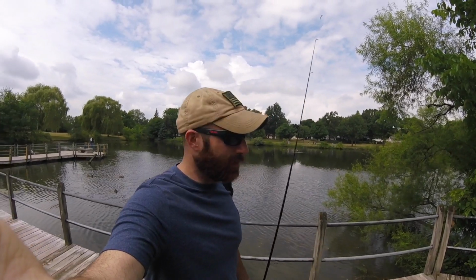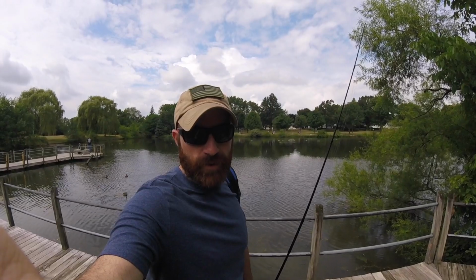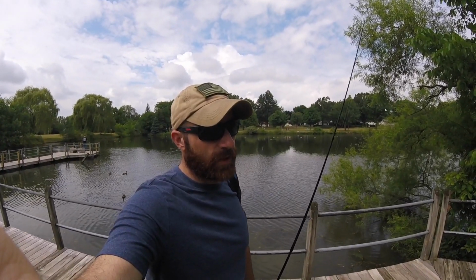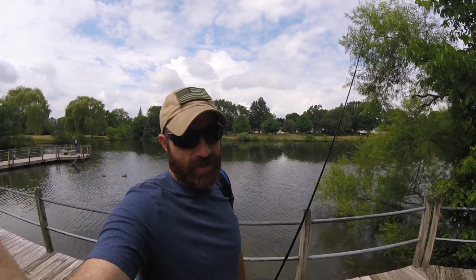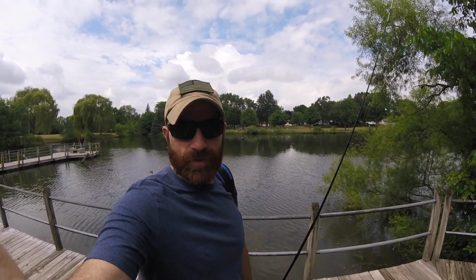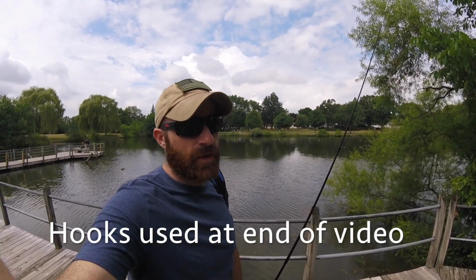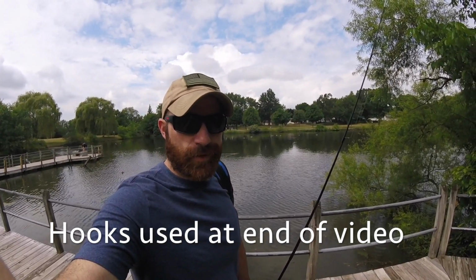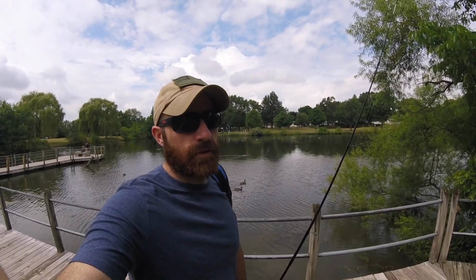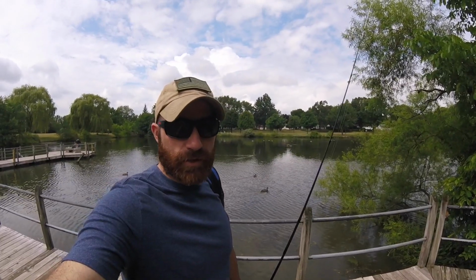I'm out here at a little local pond, bringing my nieces fishing, and we're going to see if we can manage to have a few less gut hooked fish. Last time I did this, they were a little smaller, but we killed too many fish, so we're going to try circle hooks. I got some tied up, some snelled, some just with standard knots.